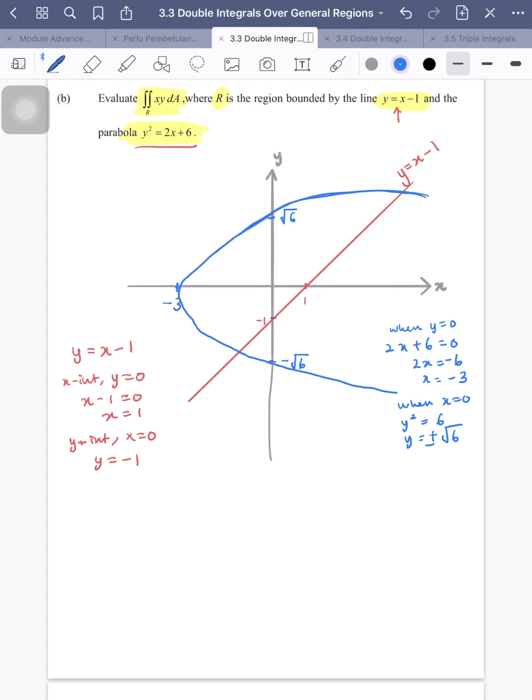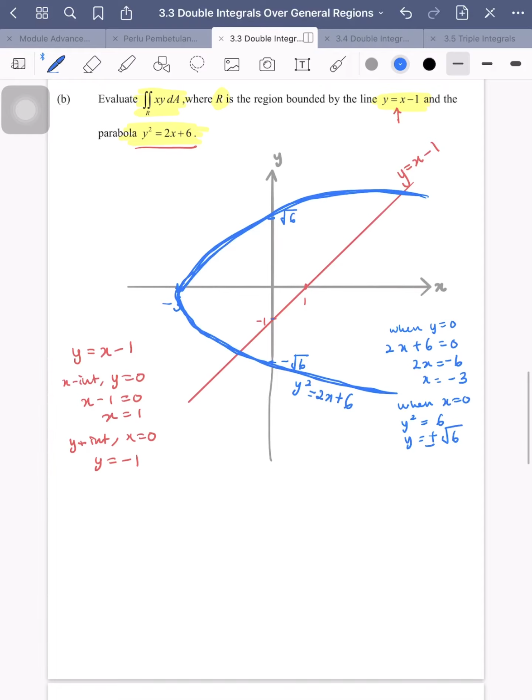It's just sketching. As long as I can see it's a parabola, not a straight line, it should be okay. Please do only one line when you sketch in the exam. Don't do like me, double and triple line. Just sketch one line, so that it's clear and not messy. So for this one, please do label again. And for this one, the line is y squared equal to 2x plus 6.